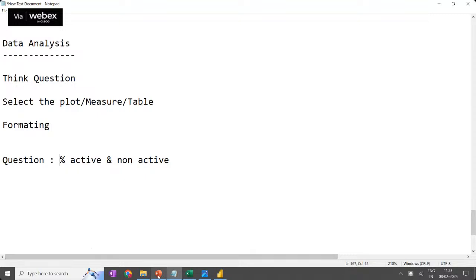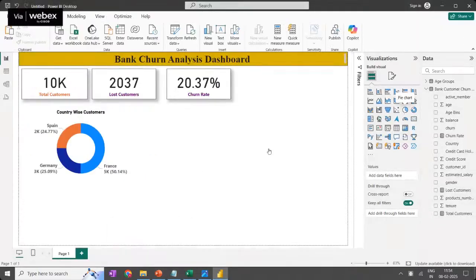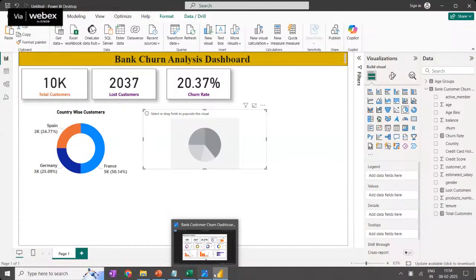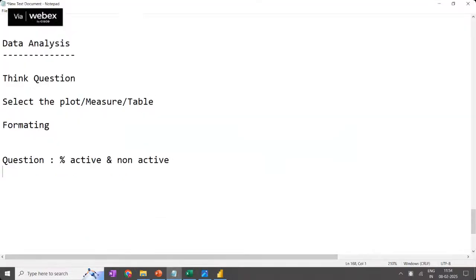So I'm going to choose the pie chart. So I'm going to click on the pie. First, according to the question, you told the answer as plot. What is the plot you told? Pie. Why you told pie? Because the word percentage is there in the question. If count is there, then count plot, which is also called bar plot. So you are going to take the pie chart, since I require the percentage.